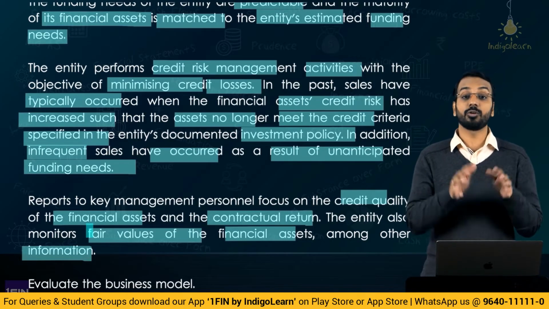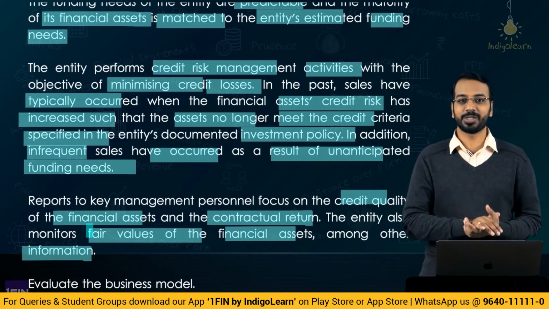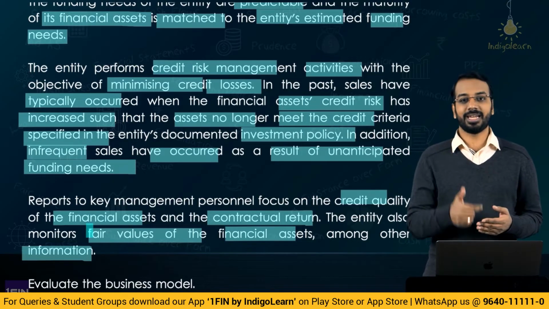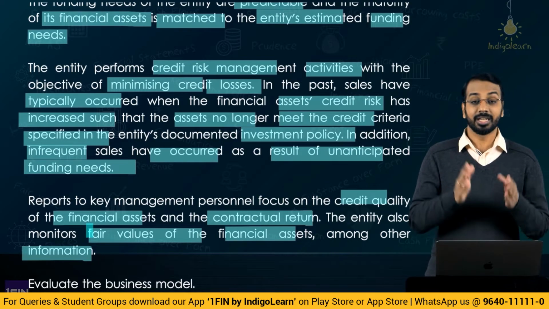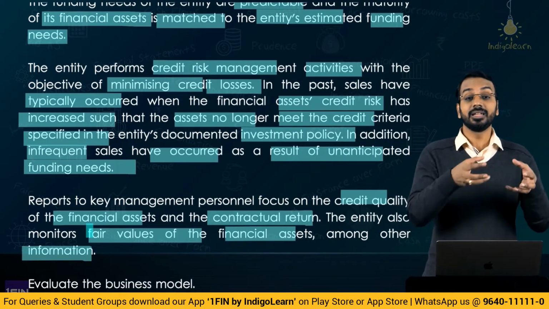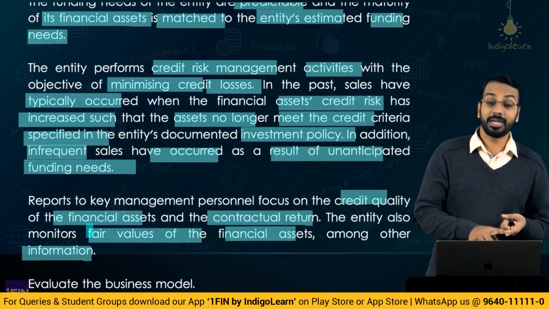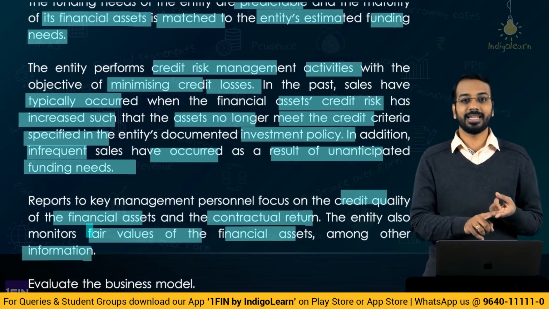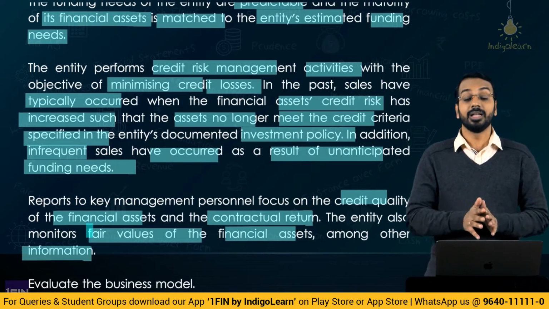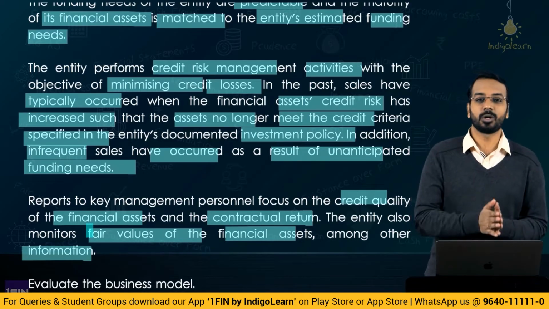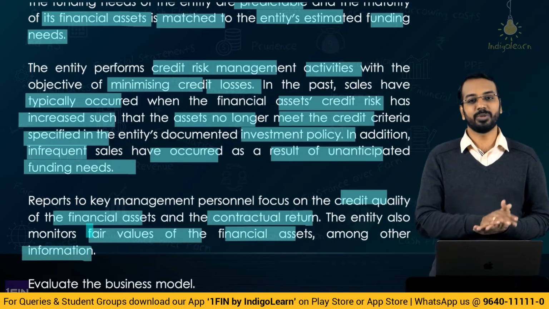But then, if you look at the overall structure, what is the most important aspect in this entire business? It is to hold financial assets to meet the funding requirement on those specific dates. So basically the entity is interested in getting those contractual cash flows. Selling because of credit quality may happen. Selling financial assets because of certain requirements of finance, that may also happen. But then majorly the entity is focused on the contractual cash flow, and that is what is being reported to the key management personnel as well.